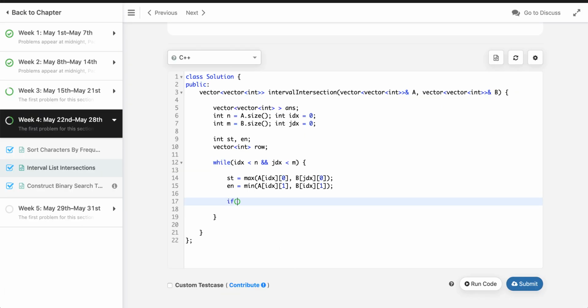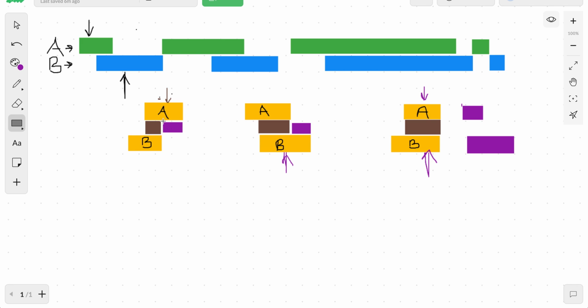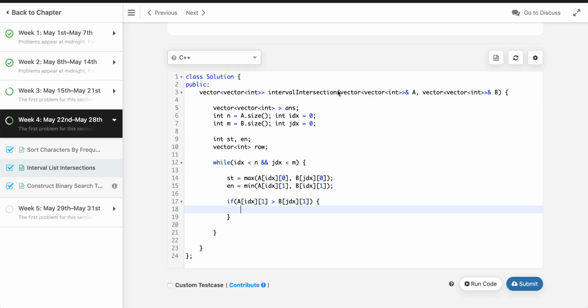So in case A of idx of 1 is greater than B of jdx of 1, then we can see that this is the scenario. In that case, the rest of the part, I mean A should remain here, and A's starting index should now be the maximum of these two values, the maximum of A's start point and B's end point.